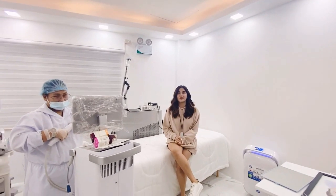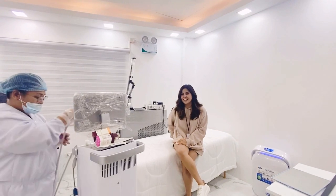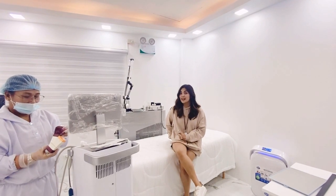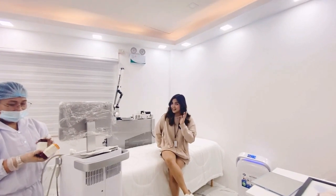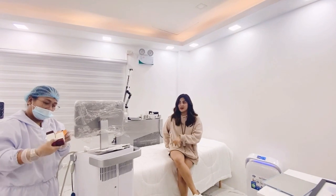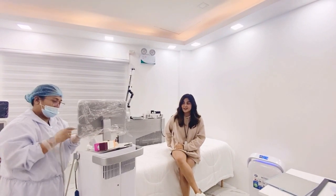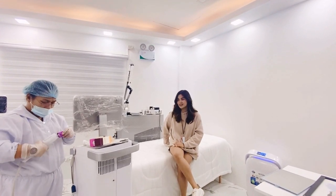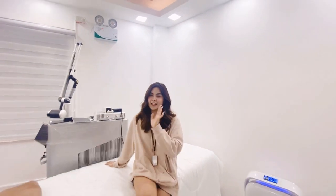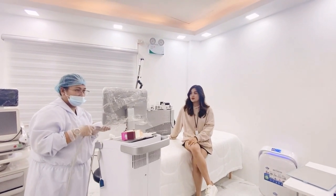So, now, after doing my M-sculpt in my tummy and on my butt, and of course, Kera Lash Lift. So, ngayon, gagawin na sa akin yung Thermage, which is the new trend para mag-skin tightening yung ating face. Pero this is good for every 6 months. So, I've tried this once last year, October, and now exactly 6 months na ata. So, this is my second try of Thermage, which is nakakaliit na face. Sikat na sikat. Usong-uso to sa mga artista na ginagamit nila for a slimmer or para mas ma-emphasize yung mga draw. So, skin tightening to siya.